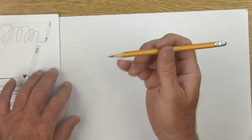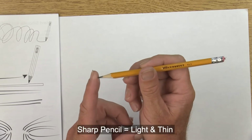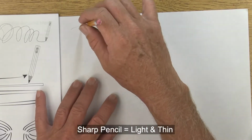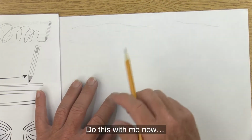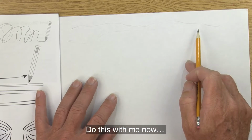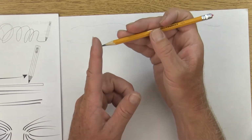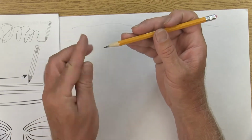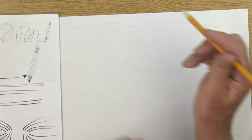When you first sharpen your pencil, the tip of the pencil is extremely sharp. And when you draw, the line that you draw ends up being very light and very thin. Eventually, what we want is for the tip of the pencil to be a little bit rounded off, so then we can get a wider, darker line.